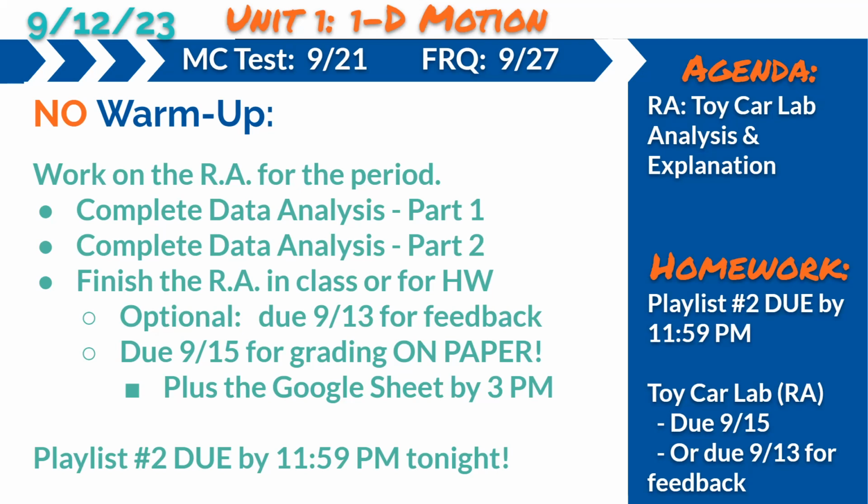So if you end up plotting data here, you're going to plot the data here as well. If you need to linearize anything, then you can do that down here, because in order for you to be able to communicate what that relationship is between those variables of position and time, for example, or maybe you did pullback distance and then how fast the car went, whatever it was you chose. In order to be able to fully explain the data, you're going to want to linearize a graph if it's not linear. I don't have your data in front of me. I don't know what it looks like, but again, that may apply to you, and you can do that in Google Sheets in Data Analysis Part 2.